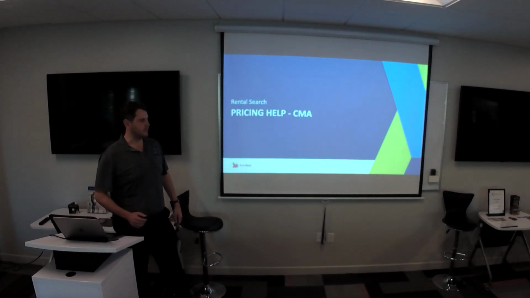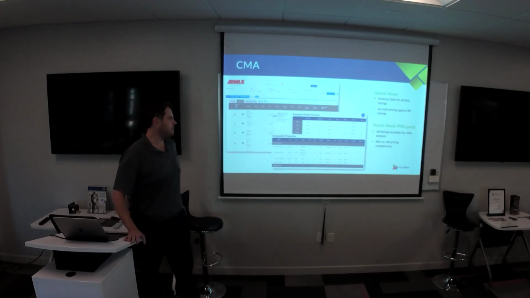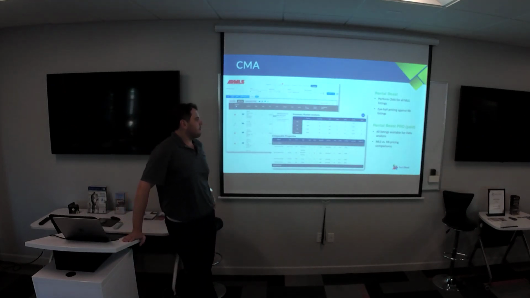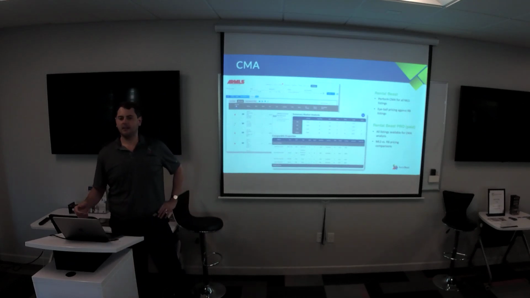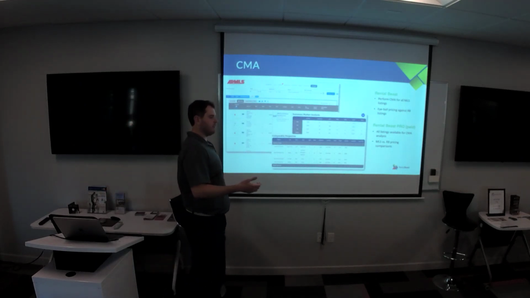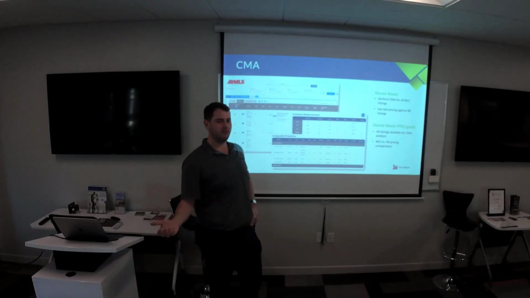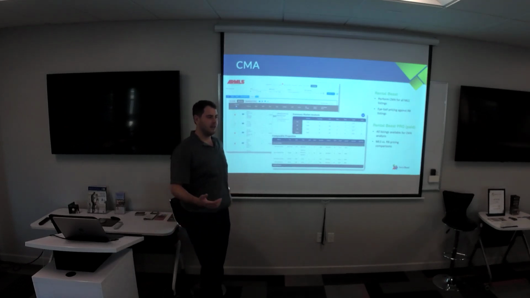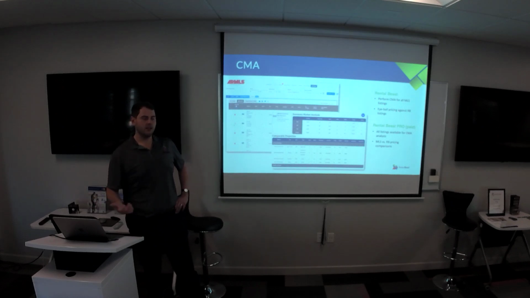Lastly, because we're cruising through this, pricing help. This is a pretty big deal. If you're listing a property for rent, one of the big problems across the industry is siloed data. The listing prices that you're building off of, CMAs that are in Flex MLS, are only as good as the inventory that's actually there, right? If they don't have a lot of inventory in that area, you're not going to get a great price.